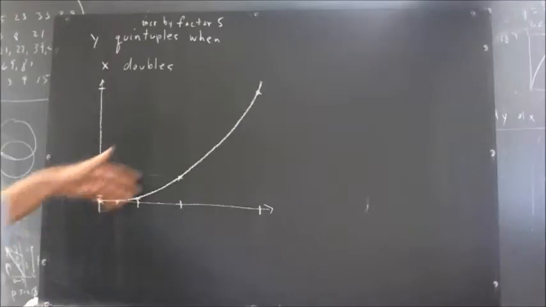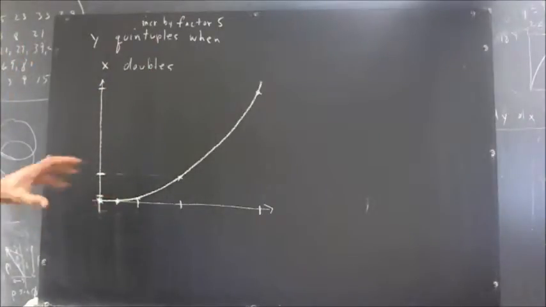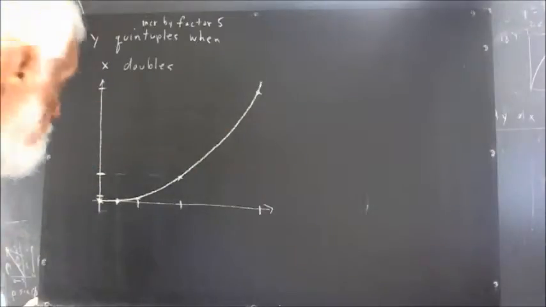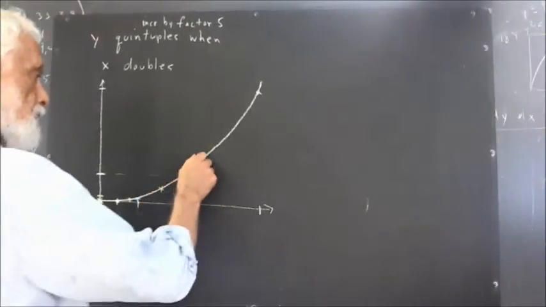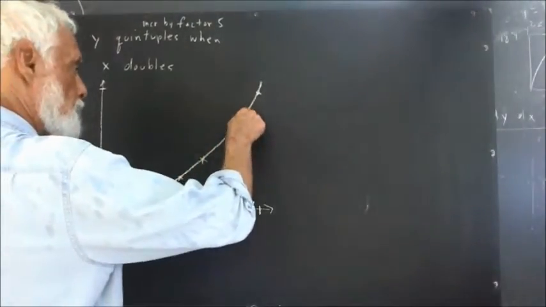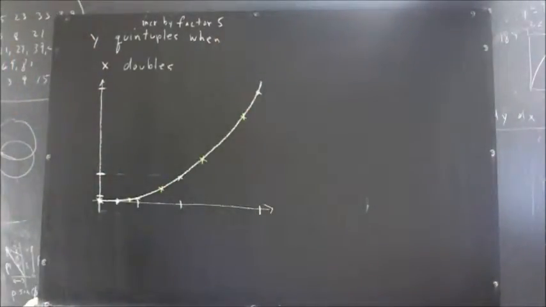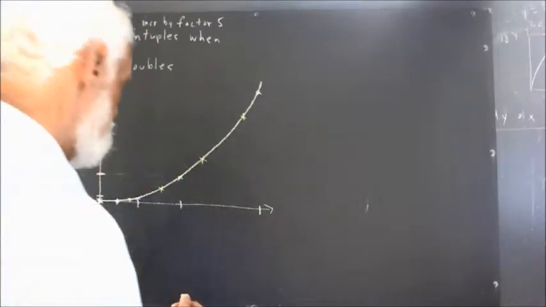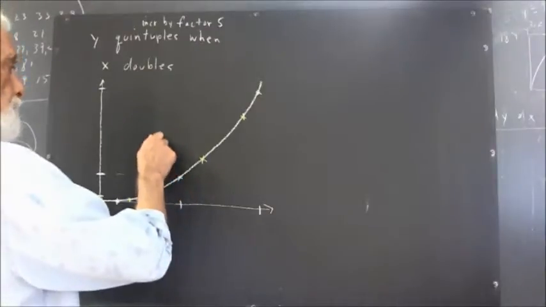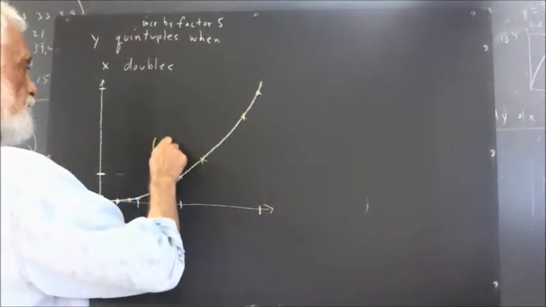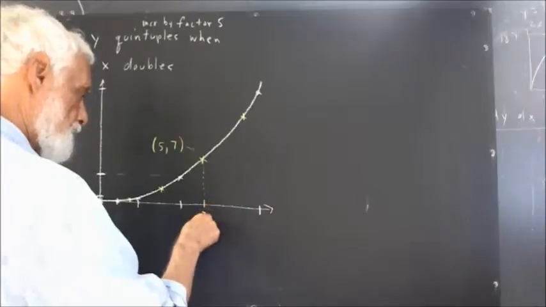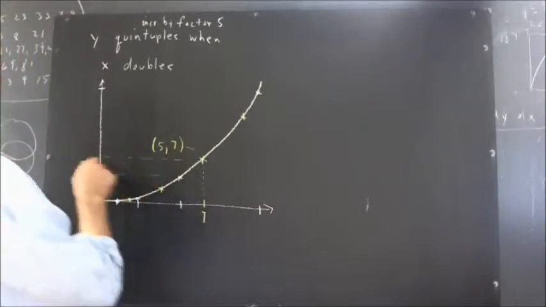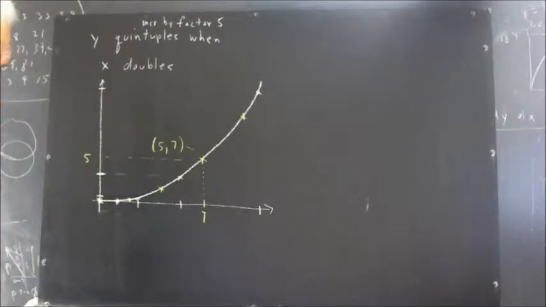Okay, now we're to pick 4 points on the curve, none of which are too close to any of the others, and none of which coincide with any of the points that we originally used to sketch the graph. So here are 4 points. And now we're supposed to pick one of the points and pick coordinates for that point. So I'm going to pick my 3rd point here, and I'm going to say the coordinates of this point are 5, 7, which means now, of course, that 7 is going to have to fall here on the x-axis, and 5 is going to fall here on the y-axis.